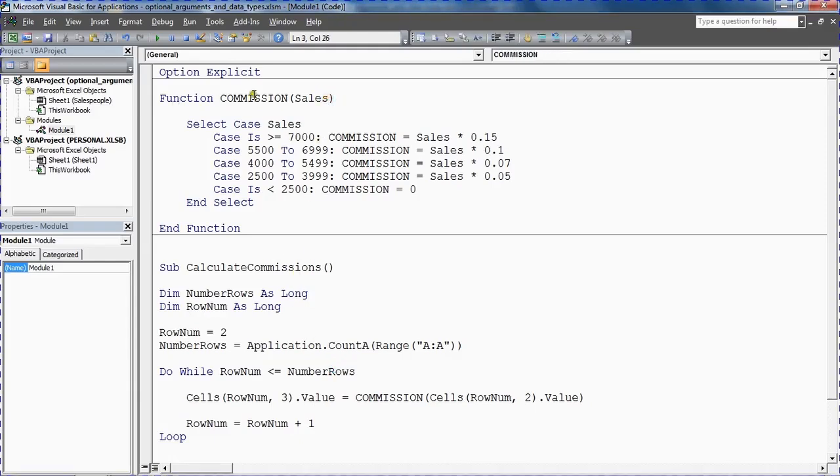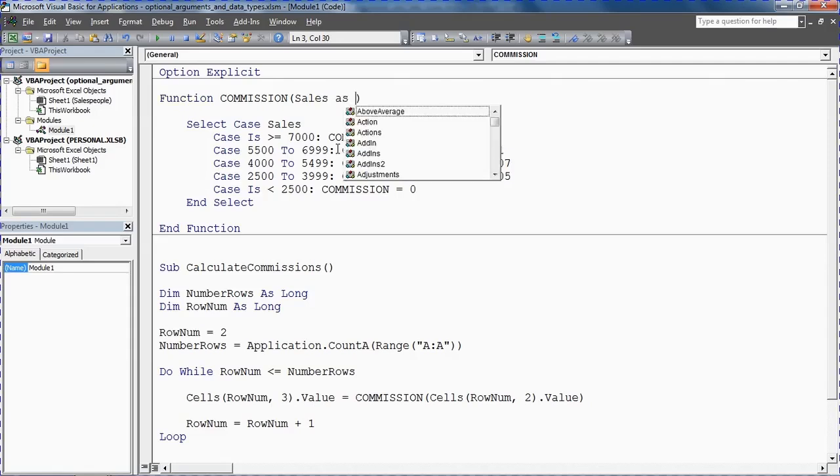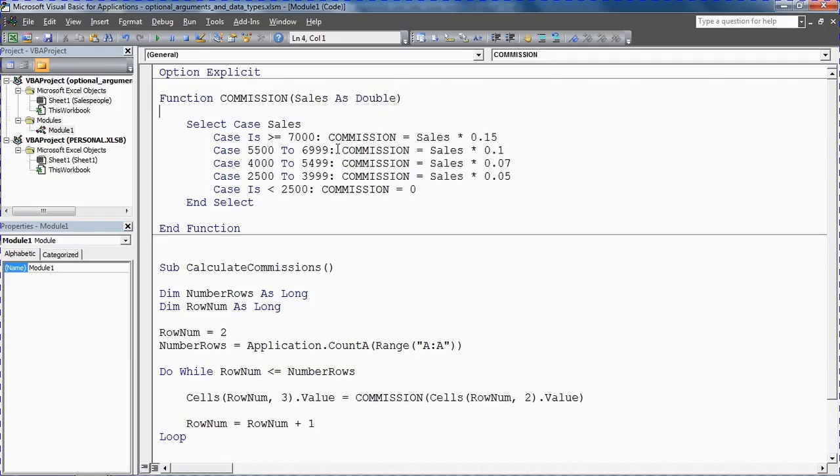So looking at our function up above, let's add to the existing argument. At the moment we mention sales, and it works a dream. We demonstrated that in the previous lesson. What I'm going to put is sales As Double. So I'm going to take it a step further by specifying a data type. Just like we have done with variables in previous lessons and projects, we should really specify a data type for our parameters or our arguments as well. And I'm going to put that as a Double for the type of data it can handle.